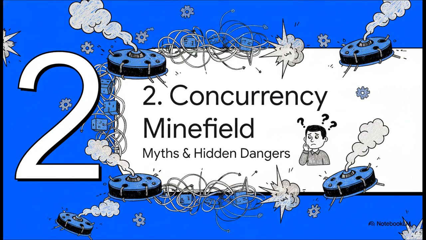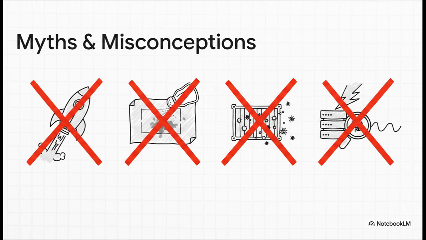Because while concurrency is incredibly powerful, it is a minefield. It's just littered with traps for anyone who's not paying attention, with subtle dangers that can completely blow up your application when you least expect it. And these right here, these are some of the most dangerous myths a developer can fall for. The idea that it's some magic performance boost, it's not. That you can just sprinkle it onto an existing design, you absolutely cannot. That your container or framework is just going to save you, it won't. And maybe the most dangerous one of all, that those bizarre, impossible to reproduce bugs are just flukes or cosmic rays. No, they're real and they're waiting for you.